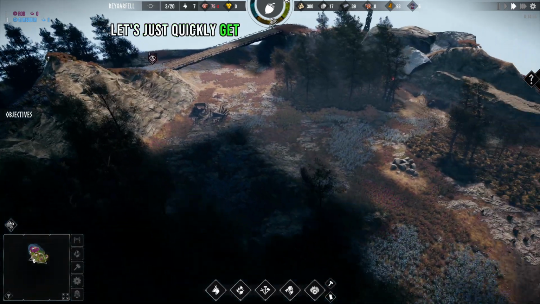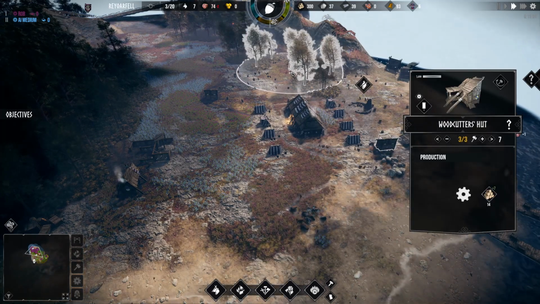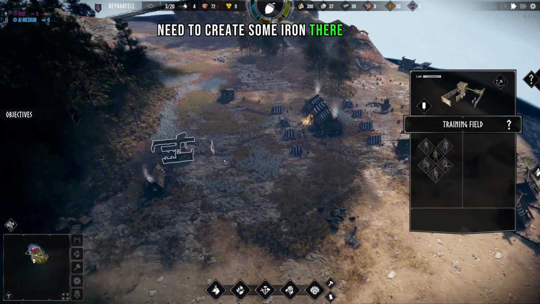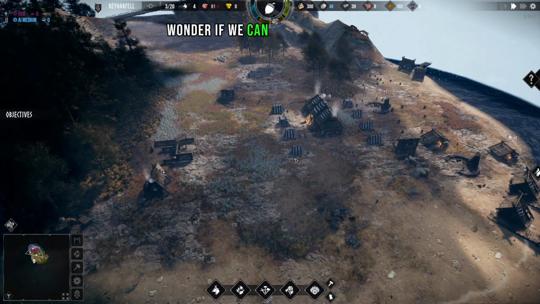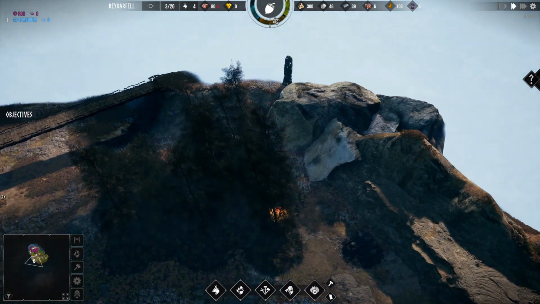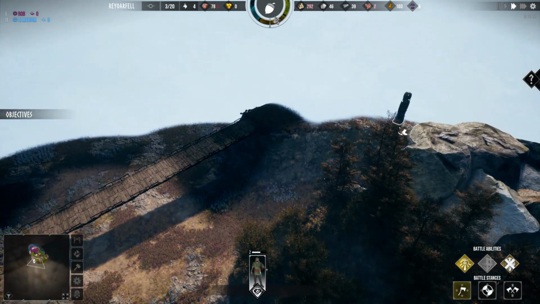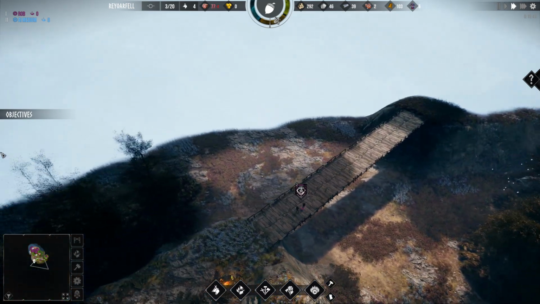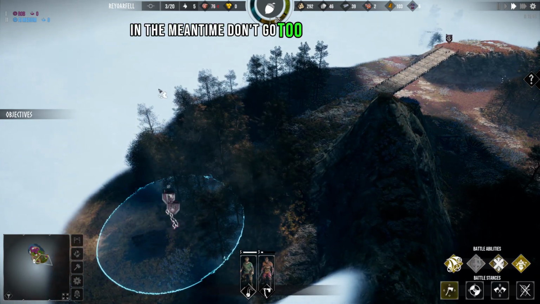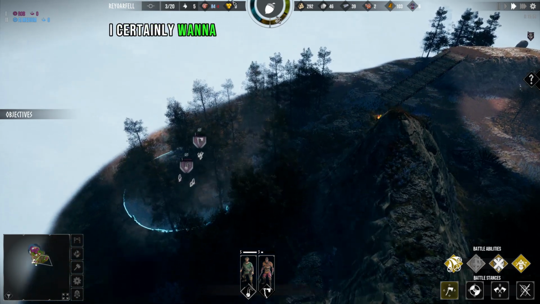Let's just quickly get back to base camp for a second. There's some things that we need to do. So trees are one. Need to create some iron. There is two. I wonder if we can, not at this stage. There's nothing else we can do in terms of that there. Send over scouts to check that out. In the meantime, we don't want to be too far out of the way. But I certainly want to get rid of some of this mist as well.